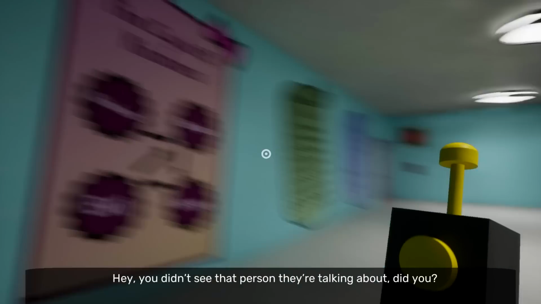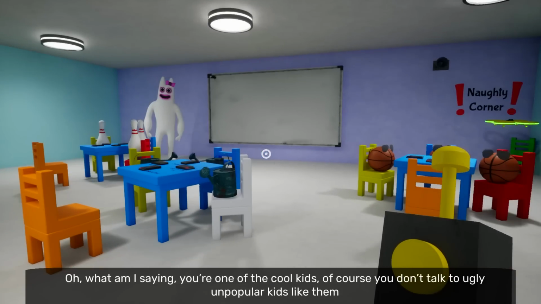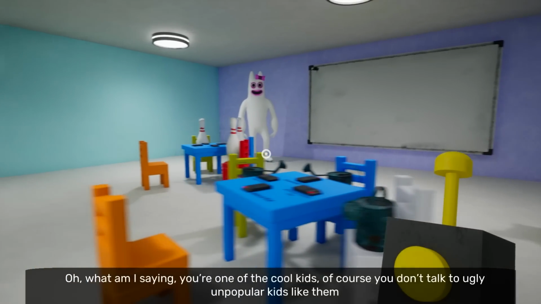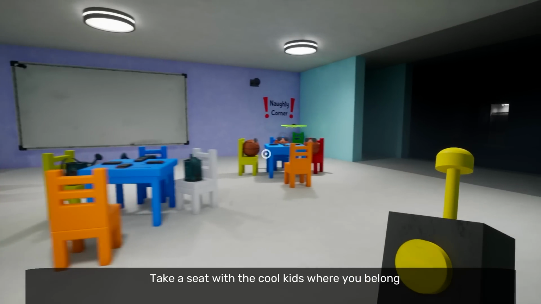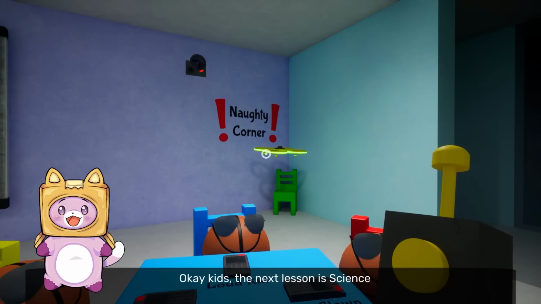Hey, you didn't see the person they're talking about, did you? No. Oh, what am I saying? You're one of the cool kids. Of course you don't talk to ugly, unpopular kids like them. Take right. With the cool kids, where you belong. Oh, the cool kids have the sunglasses. That's okay, my drone. Kids, in the naughty next corner.